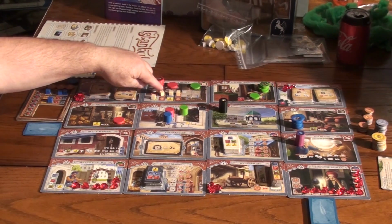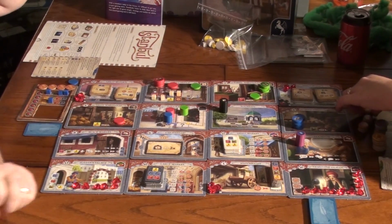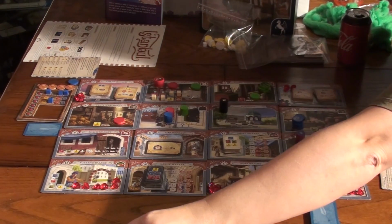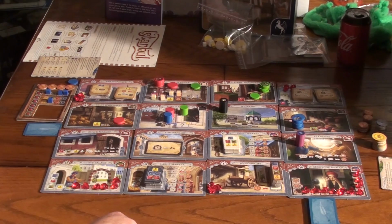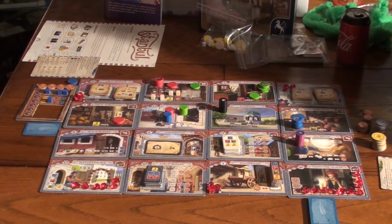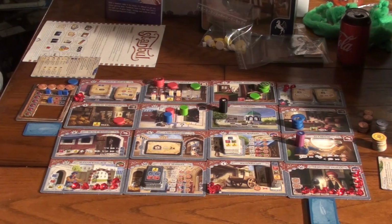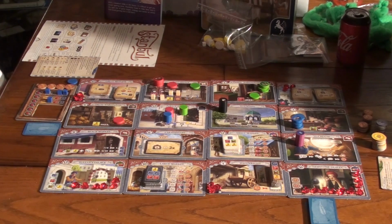But that would move down, yeah, for doing that action. So this time I would get one red, and I would get three lira, and another yellow, but I've got no room for my yellow. But I did get a lot of lira out of that move. That's good. And I think I'm now going to also play another card, because you can play as many bonus cards as you want. Any number of bonus cards.